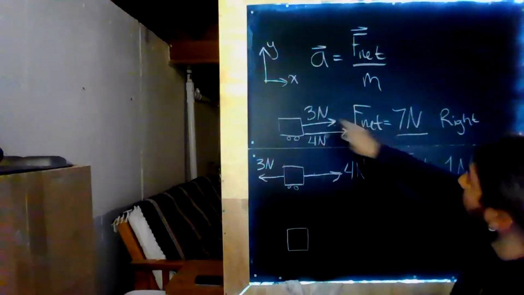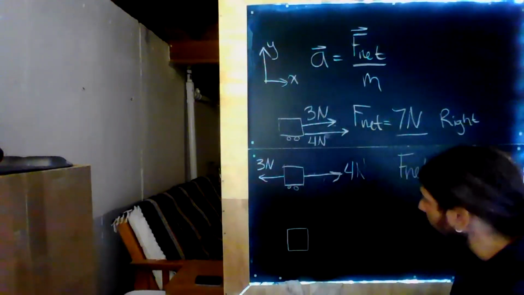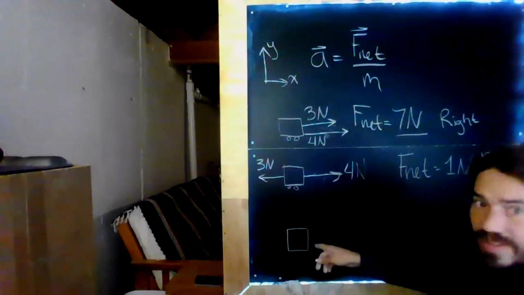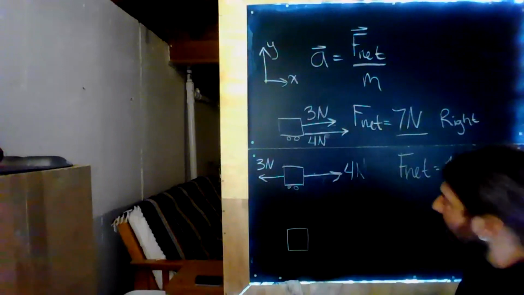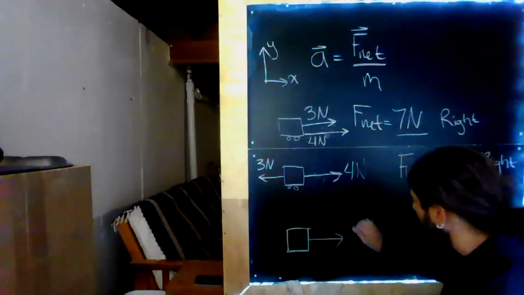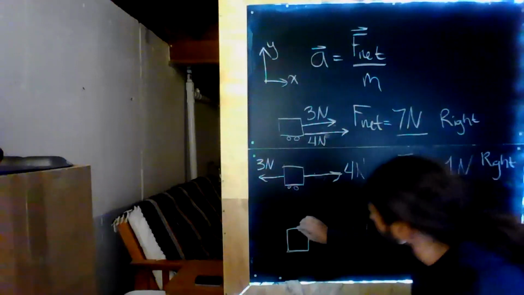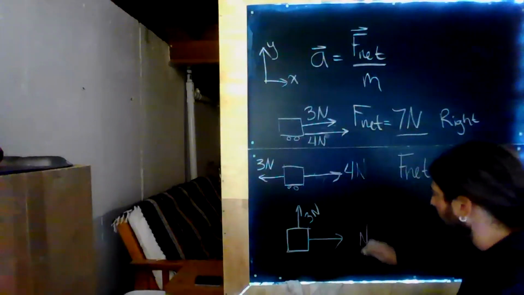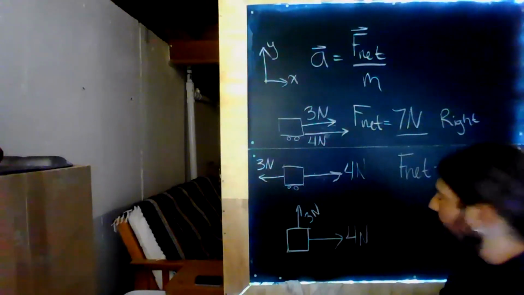Calling them positive is enough if we believe our coordinate system. Well, those are not the only ways Timmy and Bobby could pull, right? What if this was a top view right here? This is a top view of Timmy and Bobby's wagon. And now we've got Timmy pulling over yonder with 4 newtons, and Bobby pulls right there with a force of 3 newtons.